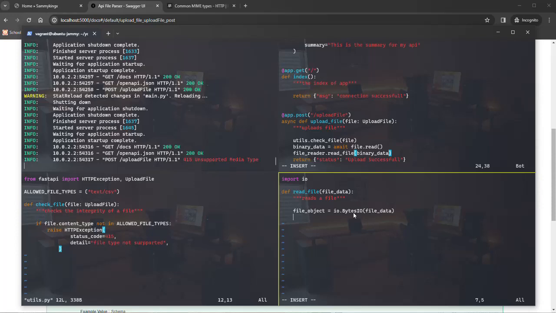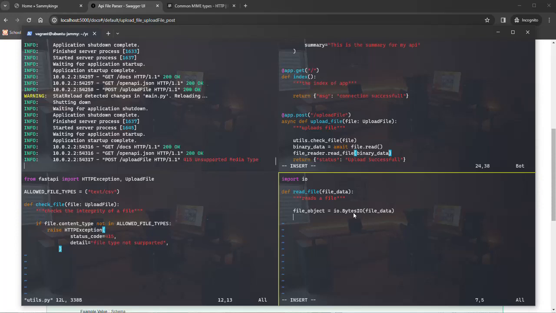Even if it was an audio file that we sent, once it's read, that audio file is converted to its binary equivalent. When we send this to BytesIO, it's going to return a file-like object of that particular audio file that we can now work with.